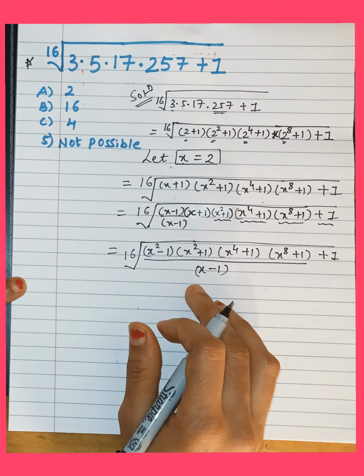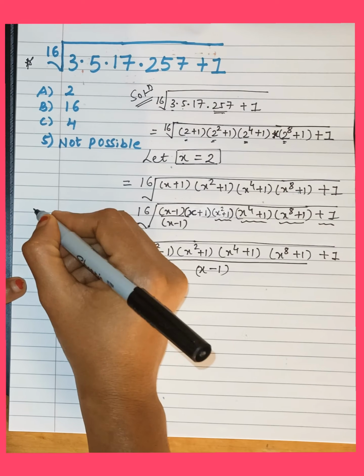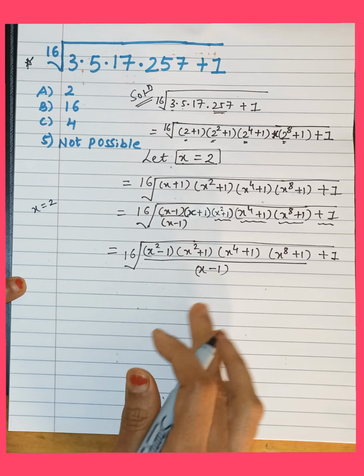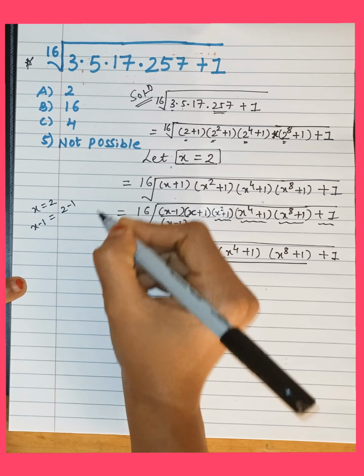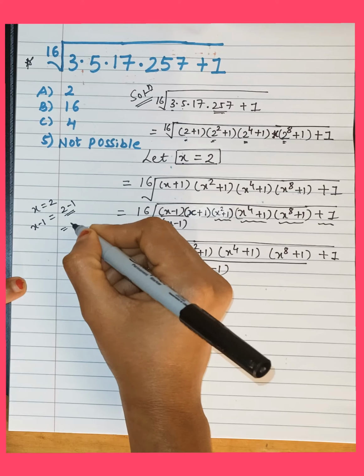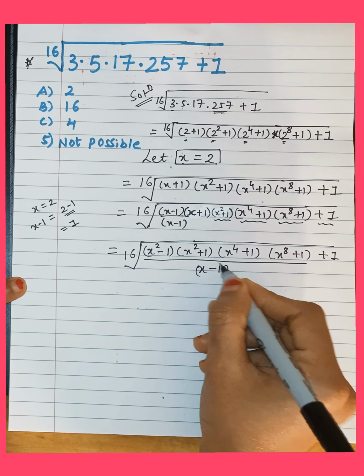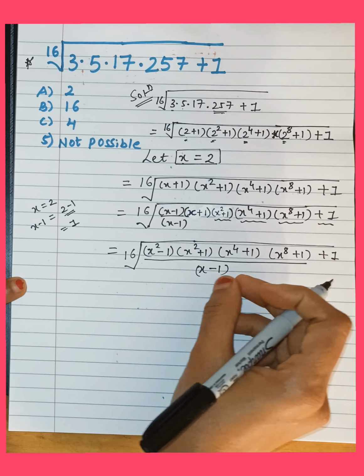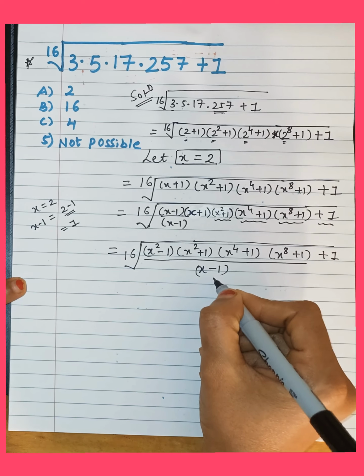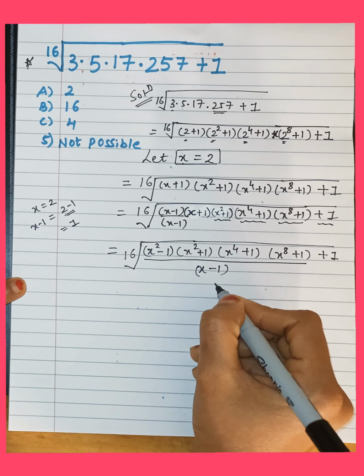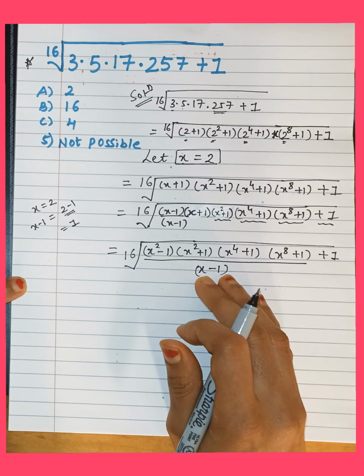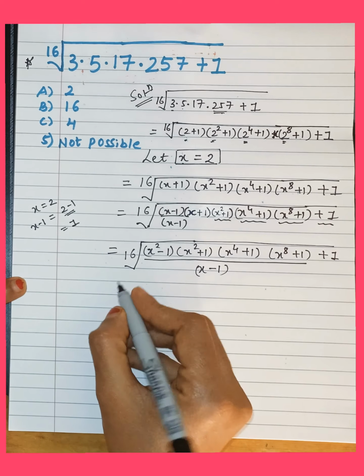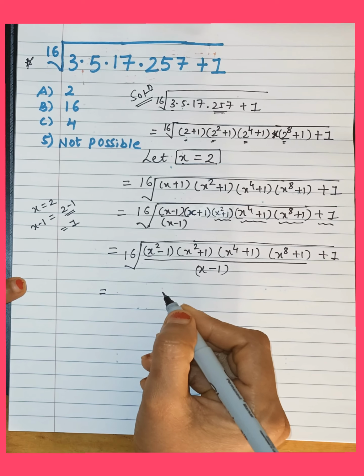Now if you see, we have taken x equal to 2. So what will be x minus 1? X minus 1 will be equal to 2 minus 1, and 2 minus 1 means 1. So this whole value will become 1. So in place of this denominator x minus 1, we can write whole upon 1. Okay, so the denominator becomes 1, so this will get removed. So moving ahead with the next step.